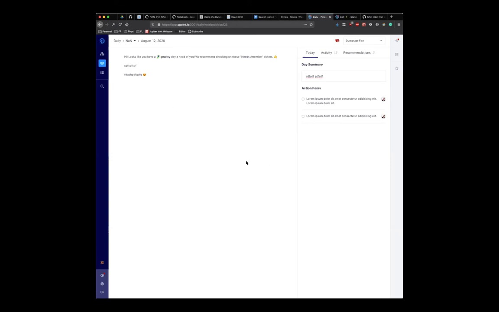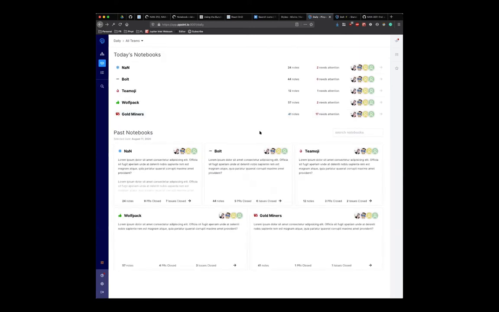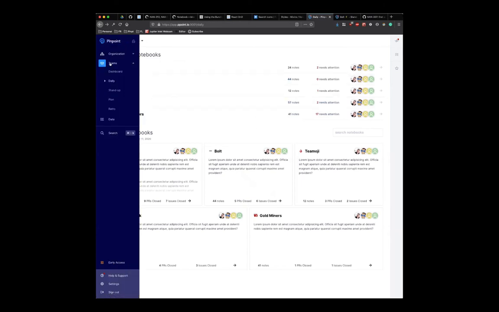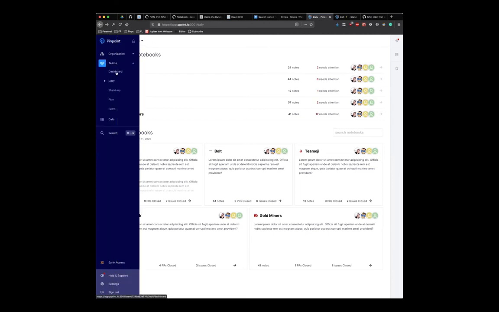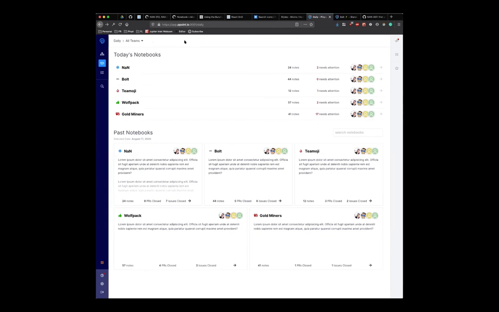What would be the team? Because the daily notebook summary screen, that previous screen you had, I wouldn't land on that unless I chose all teams, right? If I came to the dashboard for my team, I would see my notebook for the day. Is that how you're thinking about it? Yeah, you go to Teams and whatever the landing page is. If we decide daily is the landing page for Teams, then it would automatically be filtered for, in my case, Team Non, just like how you go to the dashboard right now and it'll be Team Non. But would it put me in today's notebook automatically? Yes. Okay.